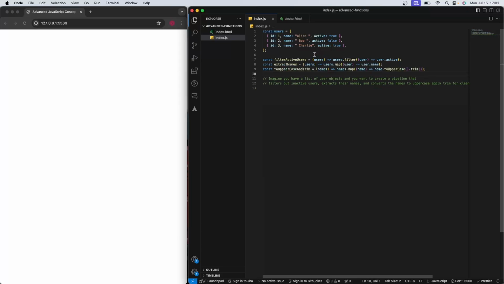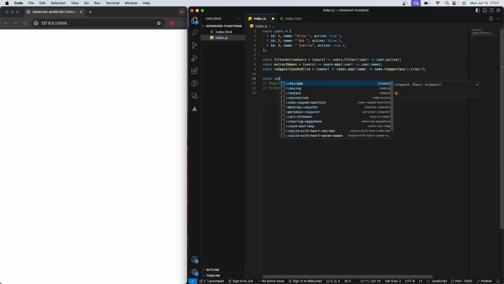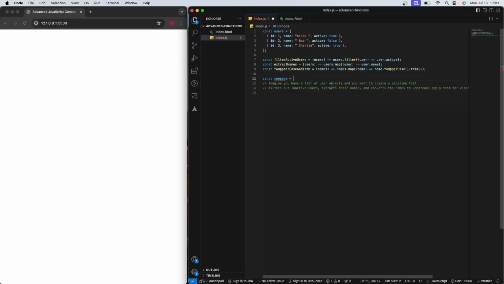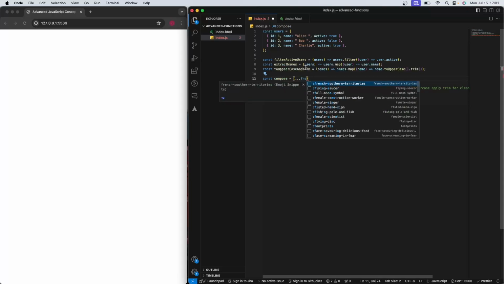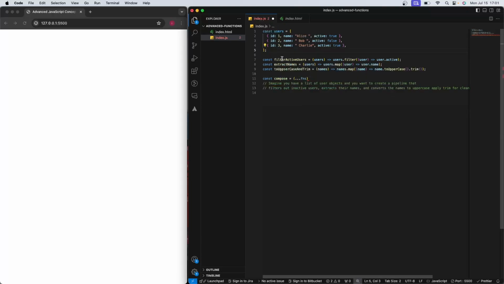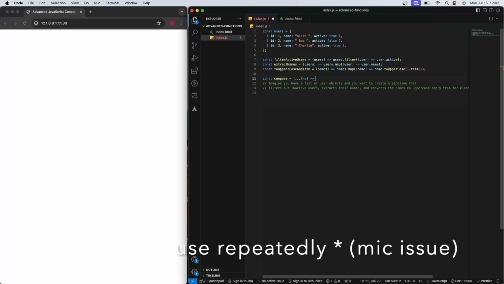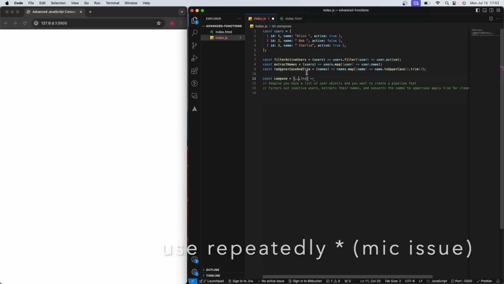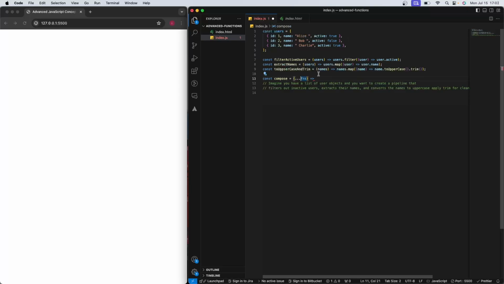And I need a compose function to use all these things. So let's write our compose function here. Since our filtering logic can be multiple and I want to make this compose function a flexible thing, that's why I'm spreading the possible parameters here.